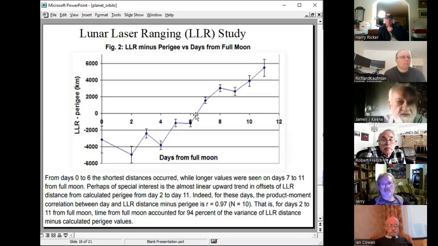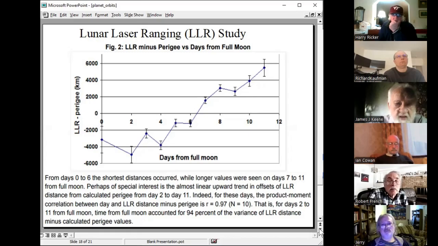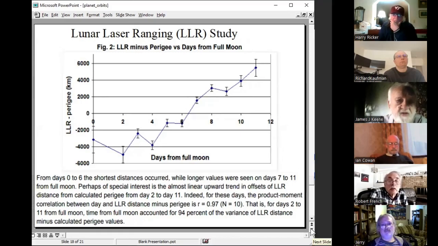Okay, here's the moon study, where you can see that there's about 10,000 kilometers difference between the top and the bottom here. And at full moon, or near full moon, is when you have the closest approximation of the two items. So when you have the greatest energy density between the two objects, they're closer compared to 10 or 11 days from full moon when they're more distant. The law of motion is shown in this study.